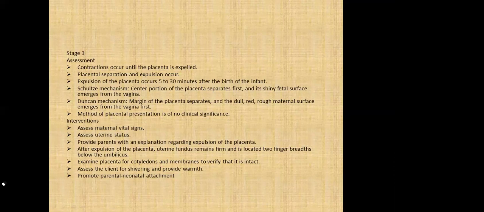This is the normal thing that you have to see after you have delivered the placenta. If you deliver the placenta and then the uterus is deviated to the side, okay, and then it is not firm and it is bulgy, it is an abnormal finding. So after delivering the placenta, if the uterus remains deviated to the side and it is bulgy, if they use the word bulgy, it is not a good sign.